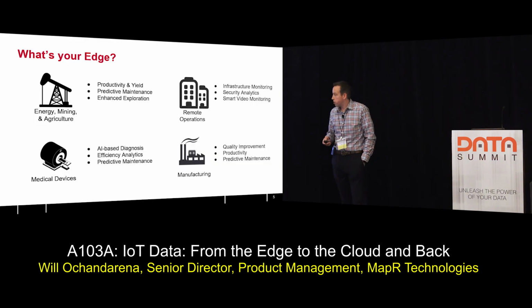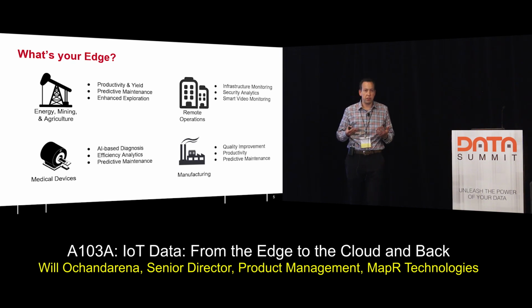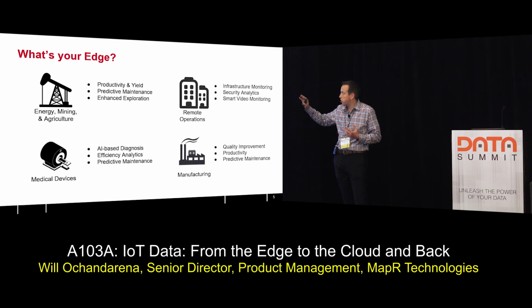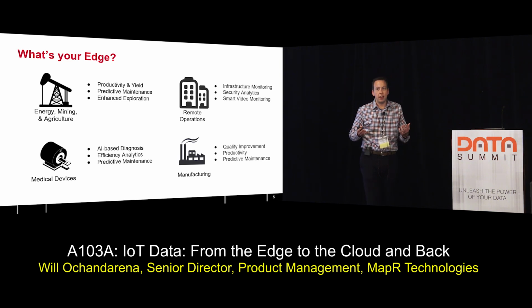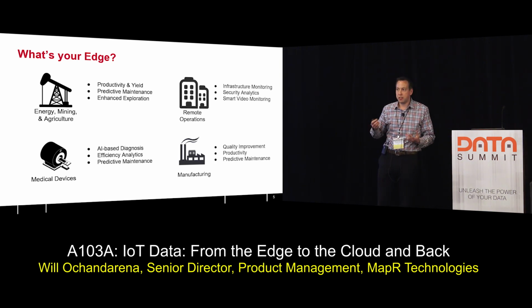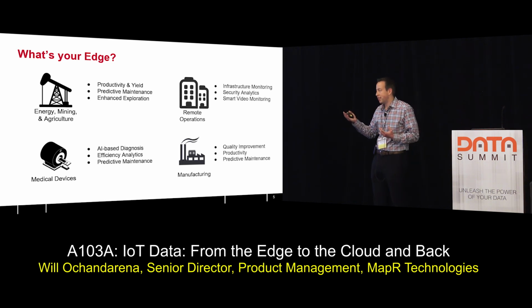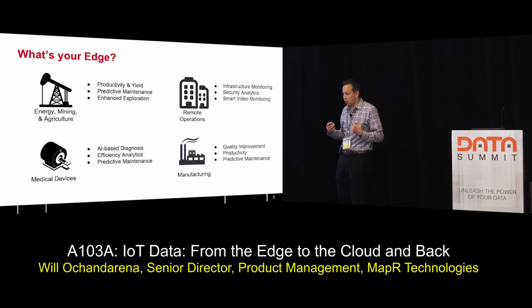So starting out with the trends, and for starters, I just want to do a level set on industries and use cases that I see quite a bit of and kind of influence this thinking. So going counterclockwise, there's kind of this category of use cases that spans from energy, mining, agriculture, and in real life, these aren't really that related. Like you've got oil wells, and then you've got gold mines and farms. But when it comes to data architectures and IoT, they're actually very closely related in that there's machinery running at all of these different places.